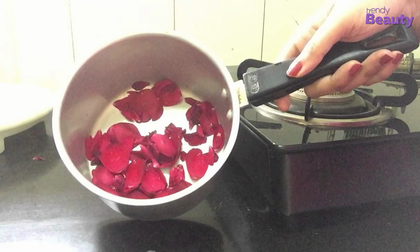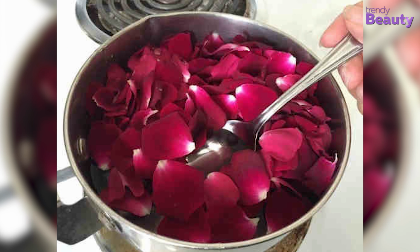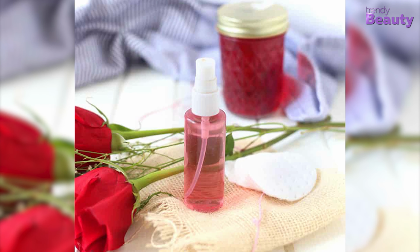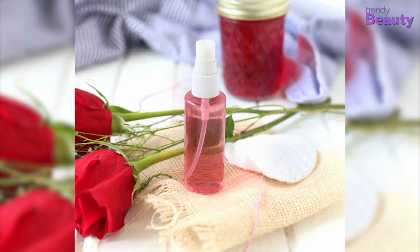First, use a saucepan and heat rose water. Then stir sugar in the water until it is fully dissolved. Then remove the saucepan from heat and cool it down. Next, transfer the hairspray to a spray bottle and use it.